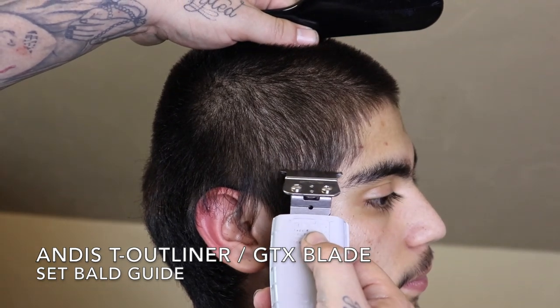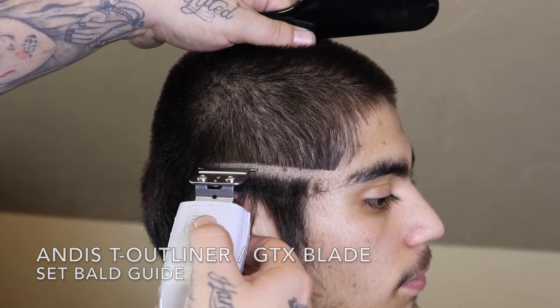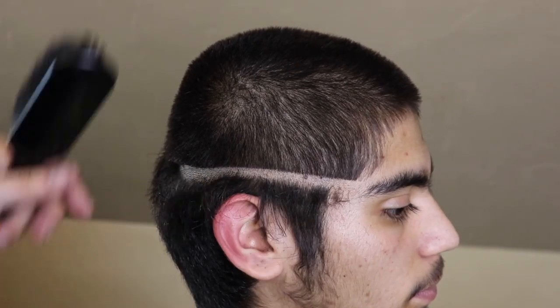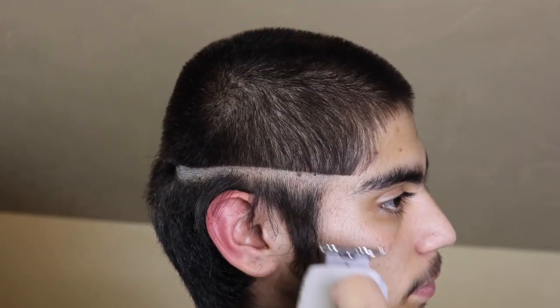Alright, so now that I got majority of the bulk knocked down, I'm going to take my Andis T-Outliner, and this has a GTX blade, and I'm going to go ahead and set my first guideline, which is going to be my bald guideline.